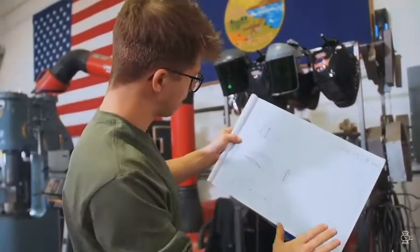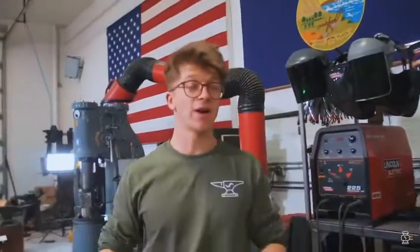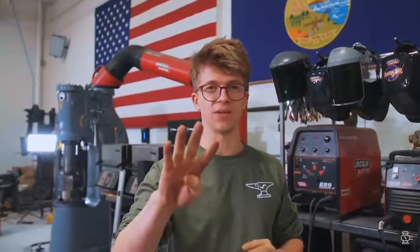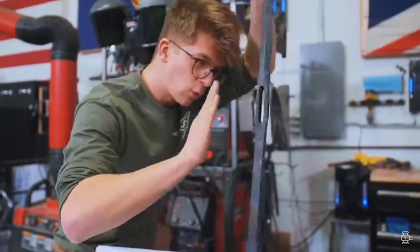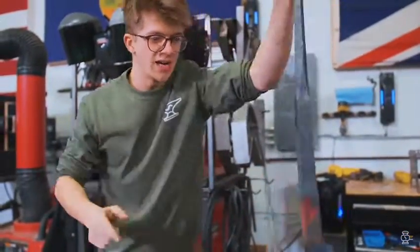So I've spent some time laying this out on a piece of paper and thinking about it. I've worked out the plan. I've worked out the measurements of the steel that I need. We are going to be making 4 pieces of steel that are going to be cladding all 4 sides of our halberd kind of shafty area. I'm going to forge weld them on, hopefully not screw anything up.